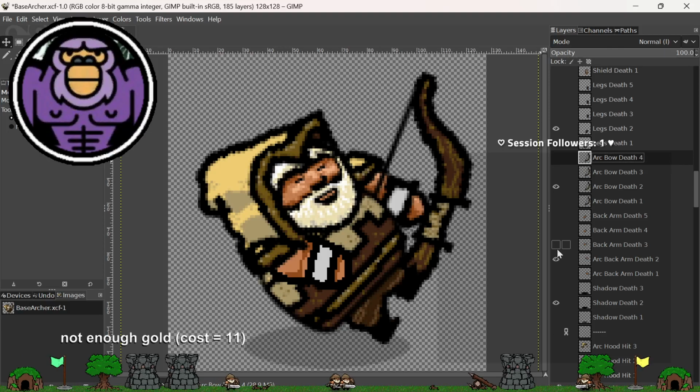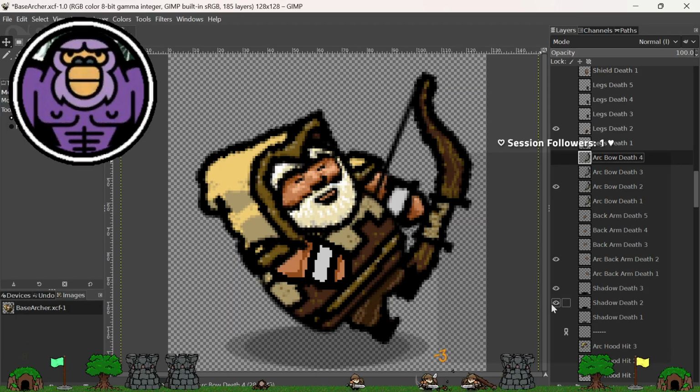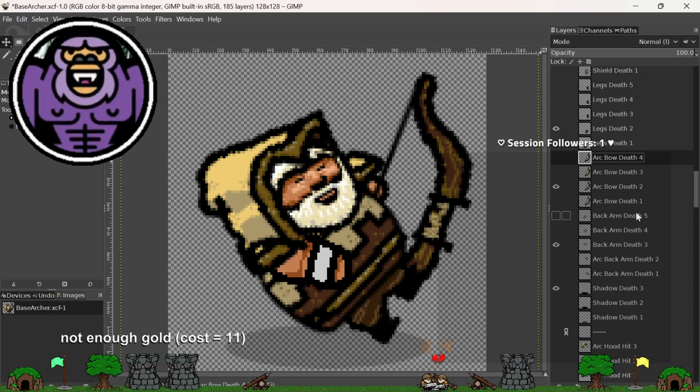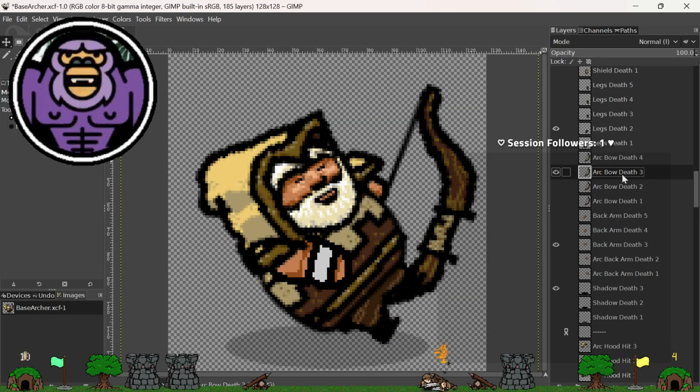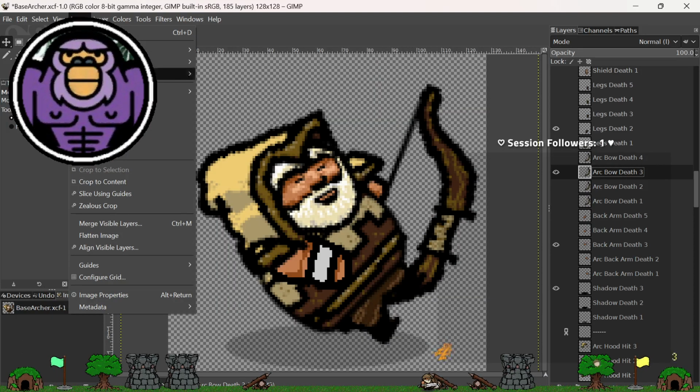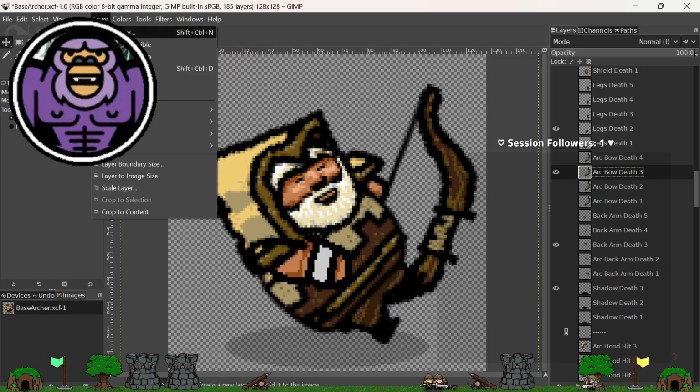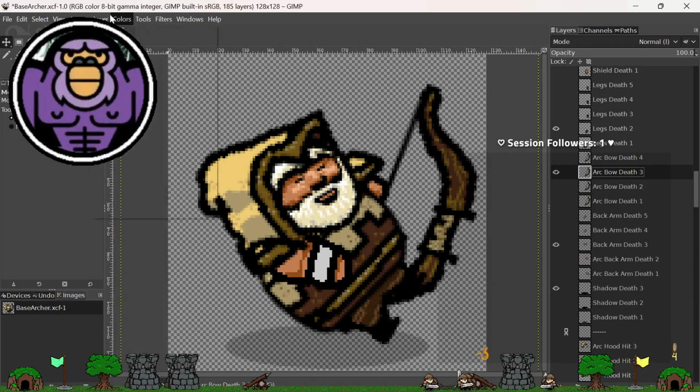Okay. Yeah, frame 3. Includes a back arm that is way over there, so the bow falling out of his hand is fantastic. Let's go with that. In fact, I think I'm going to begin to rotate it.